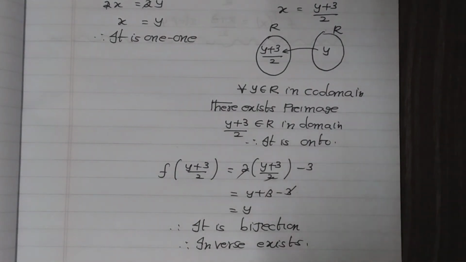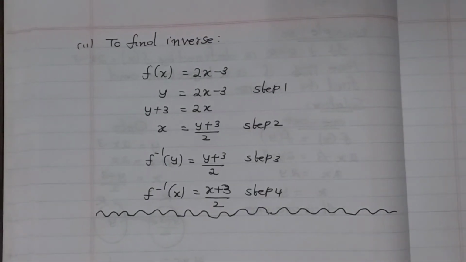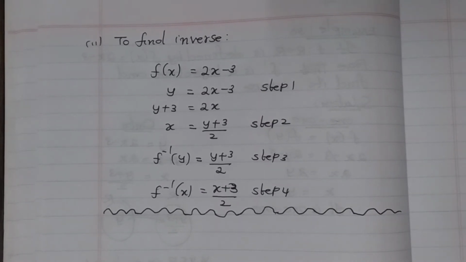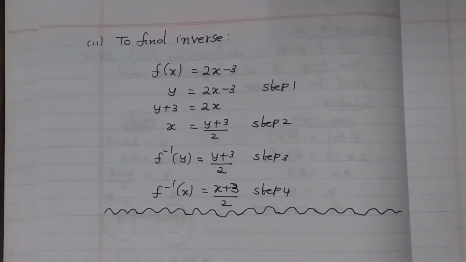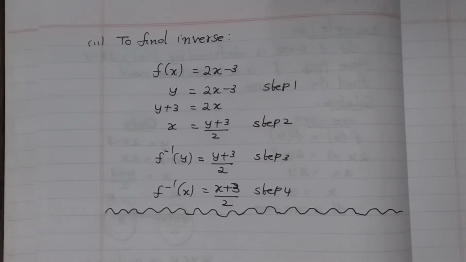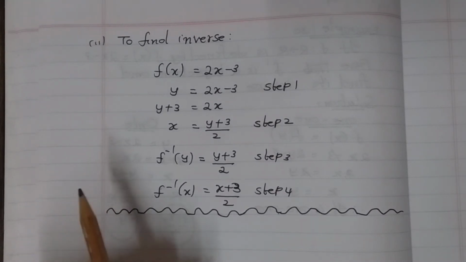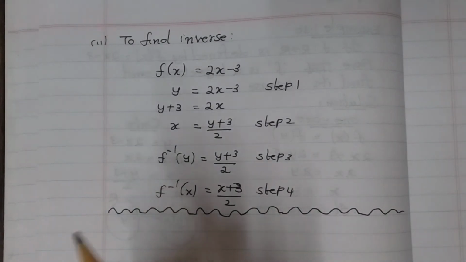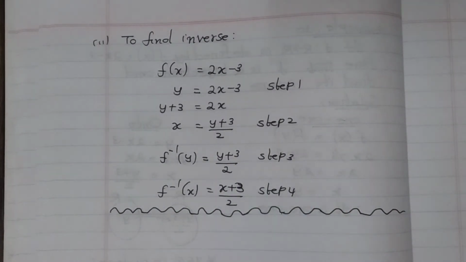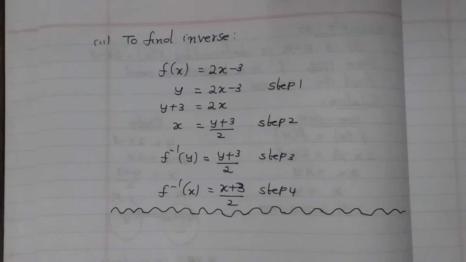Then how will you find the inverse? Students, remember, 4 steps you need to find the inverse. What are the 4 steps? Anybody? First step, express the given function in the form y is equal to f of x. Second, bring the value of x as we did previously. Third, you replace x as f inverse of y. Then fourth step, you replace y as x, f inverse of x.